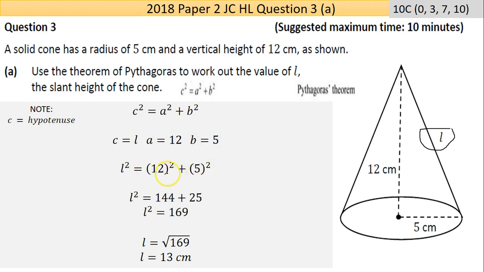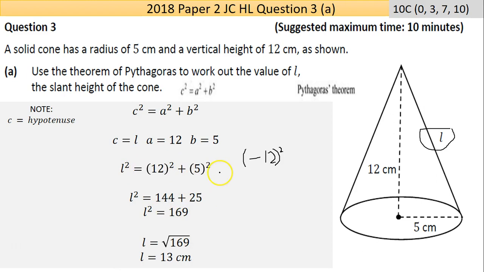I've done it in brackets here, but you don't necessarily need it. Just be careful if you have a negative number going in. If I write negative 12 squared like this and put it through the calculator, it'll probably give you an answer of minus 144, which would be incorrect. You can't get a negative number from squaring. If you put it in brackets, it tells the calculator to calculate minus 12 times minus 12, which is plus 144. You'd probably just ignore the minus, knowing that this is a length and you can't have negative lengths, but you also might not. It's a very common mistake.